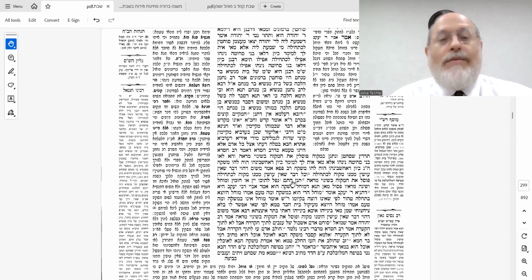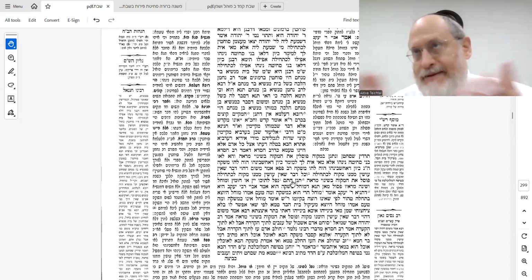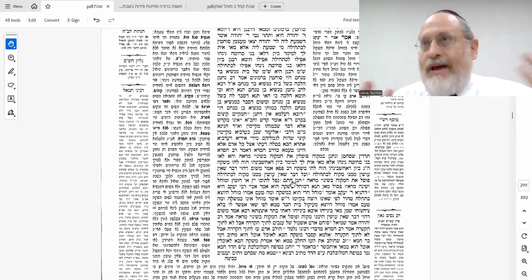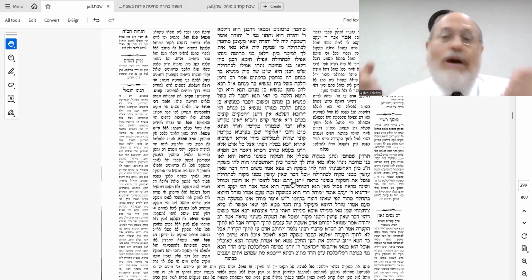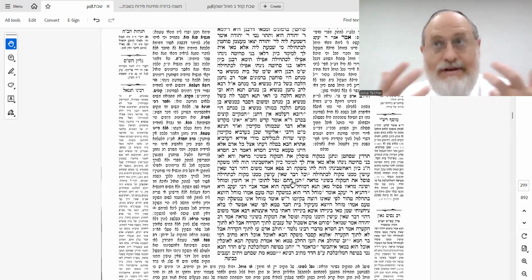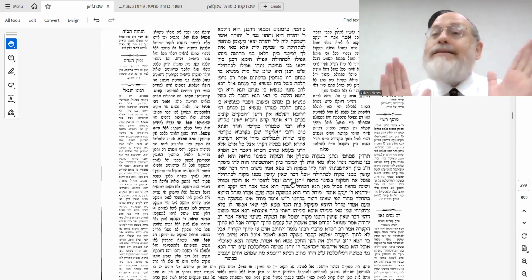What kind of liquids can you make a mikveh from? Well, mayim. Rashi says borod, sheleg. It can be snow, it can be hail, all types of, it's really all water. Only water can be a mikveh. So anything that's not water, whiskey, gin and tonic, I don't care, whatever that is, Coke, anything, even if it's not called a mashke, it doesn't have to be a mashke. The mere fact that it's something that's not water and is different in color, it changes the color, such a thing disqualifies the mikveh.